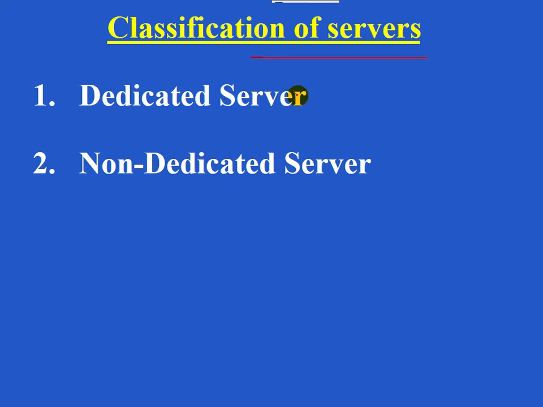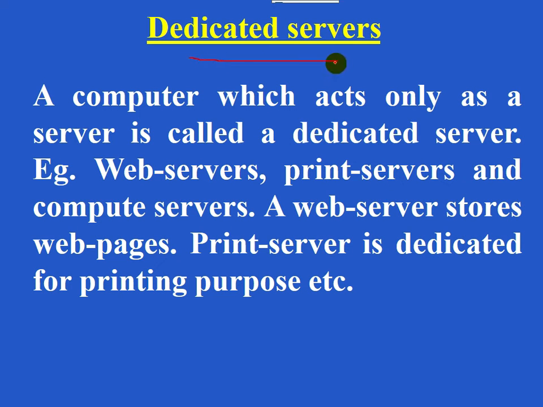Classification of servers. Servers are classified into two: dedicated servers and non-dedicated servers. What is a dedicated server? A computer which acts only as a server is called a dedicated server. Example, your web servers, print servers, compute servers, etc. A web server stores web pages. Print server is dedicated for printing purpose. Similarly, a compute server is dedicated for computation work.